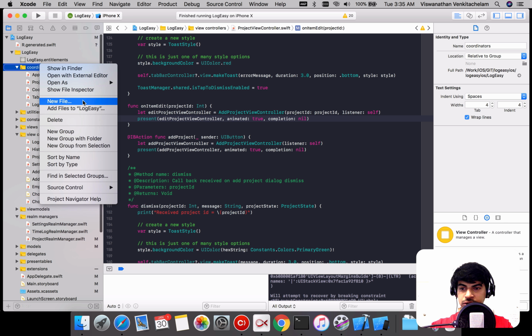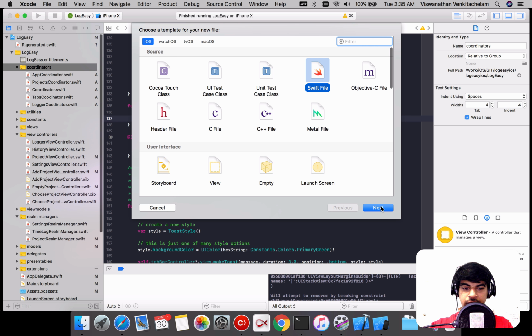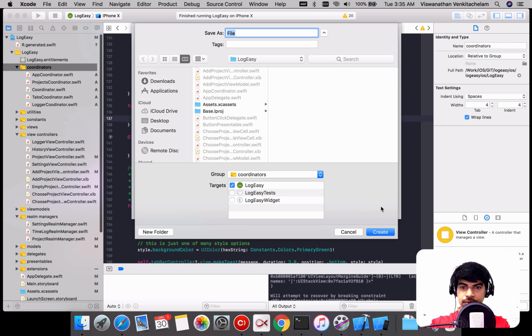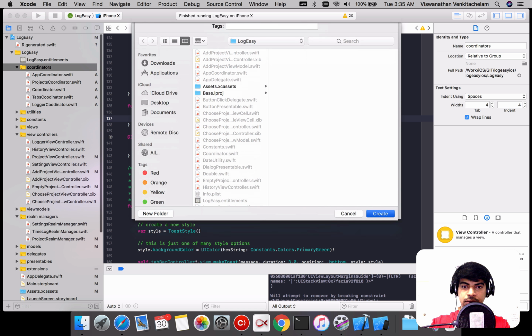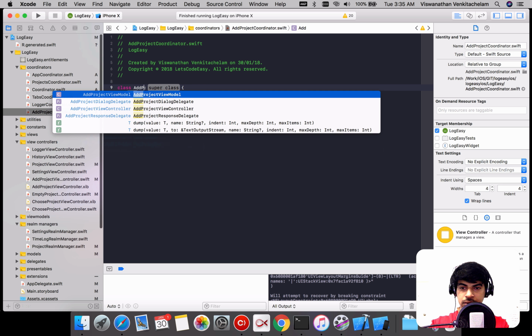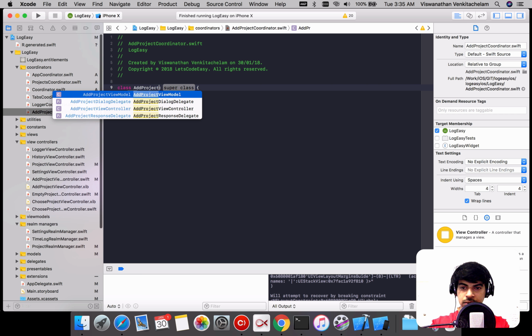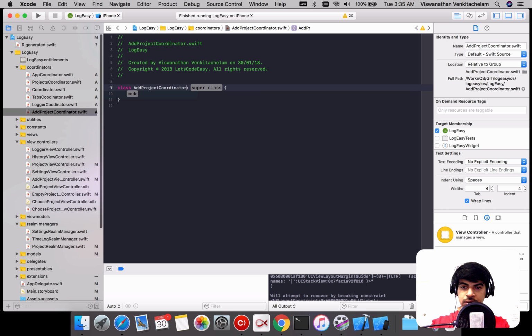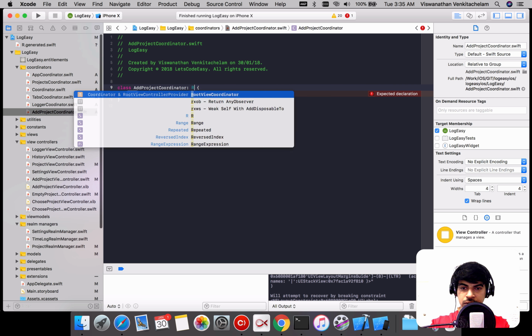All you need to do is create a coordinator for that. Add project coordinator. It again does the same stuff, with a root view.